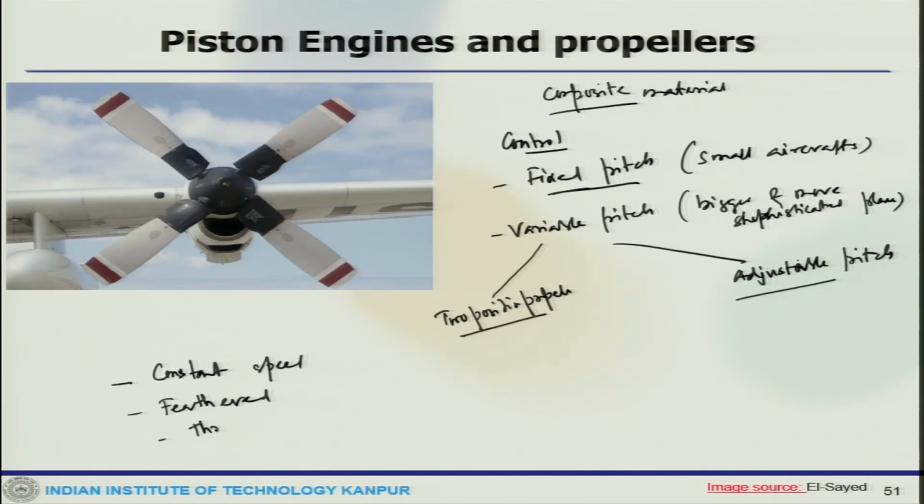Then there could be thrust reversal. So, here the pitch of the blades can be reversed, so a propeller makes a forward draft of the air instead of one moving backward. So, this is handy for extra braking. This is used typically when the hand brakes and such things fail.